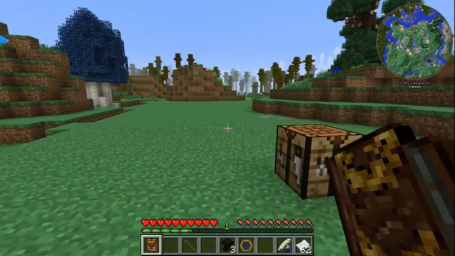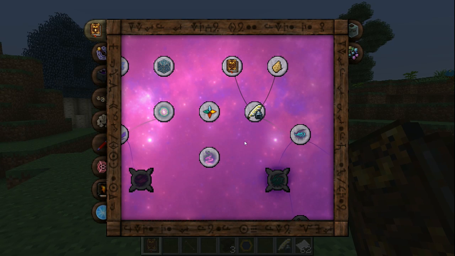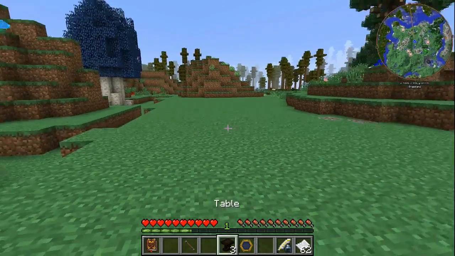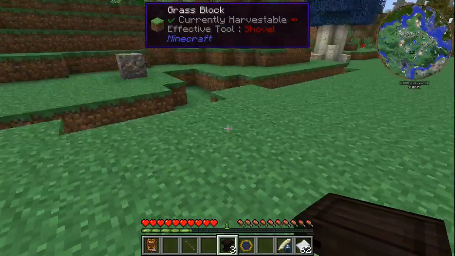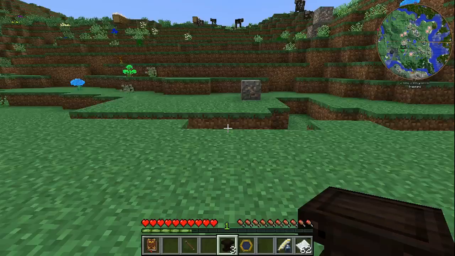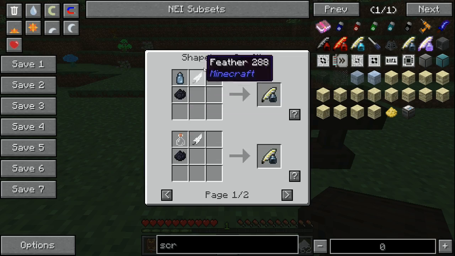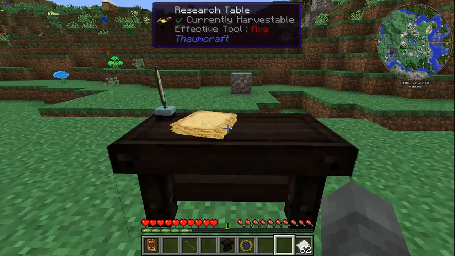Alright, so you got your Thaumonomicon, and now you want to start doing stuff in Thaumcraft. I recommend you do some of the research expertise and then the research mastery first. It's going to be very helpful during research, but in order to do research, you're going to need a research table. In order to do that, you're going to need a couple tables, which are not too hard to make, just some slabs and some planks. You put 2 of them together, and then you take some scribing tools, which you can make with a glass vial or a glass bottle, feather and some ink or black dye, and you right-click on the table. Boom. That makes a research table.